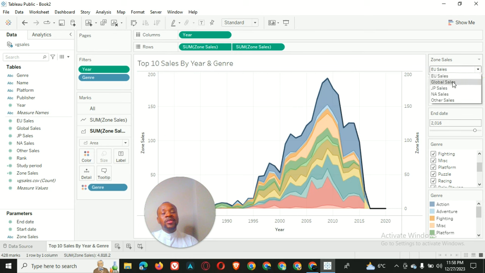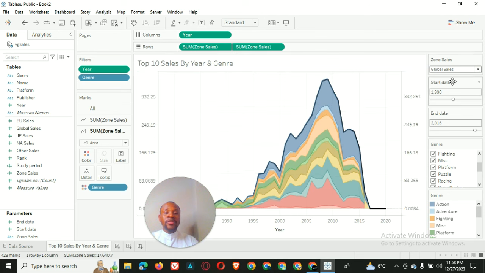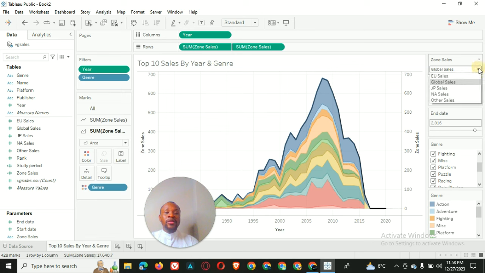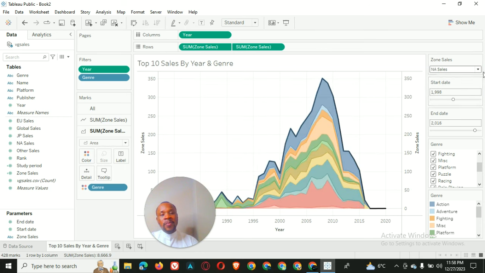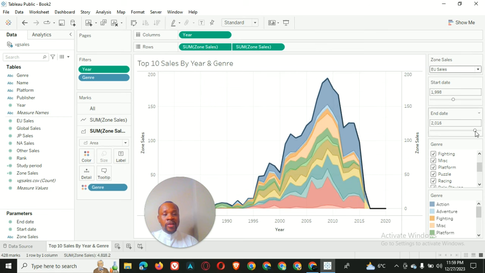And we can as well change to global sales, or maybe Japanese sales, or North American sales, leaving it here in the European Union. So these are the sales that were made during this period.